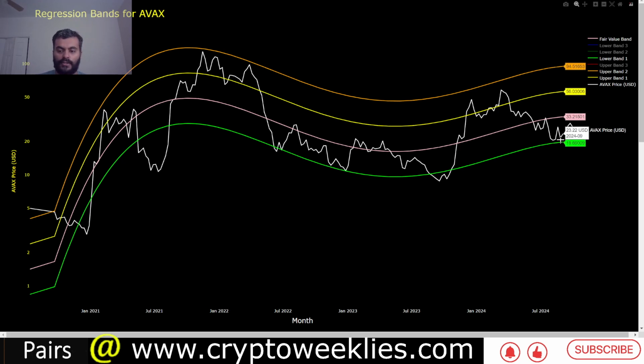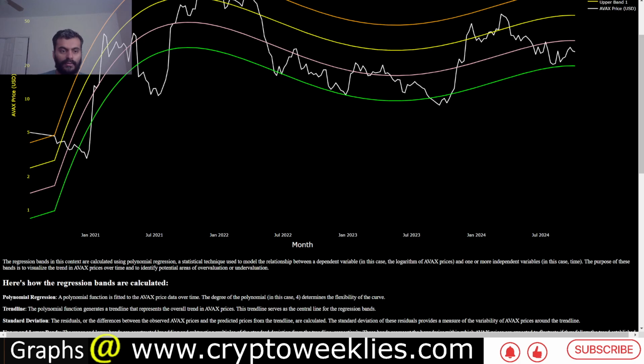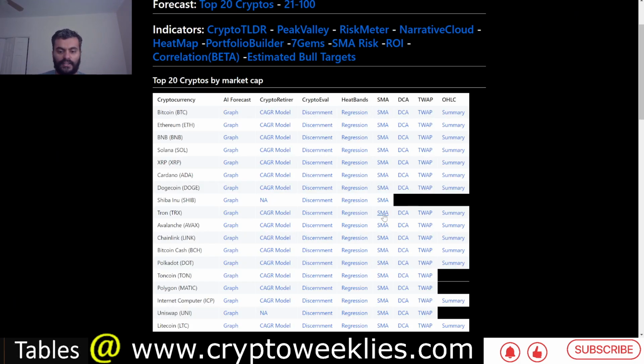Again that corresponded to close to the one standard deviation bottom. The two standard deviation ceiling at this point is at around $95, which is confluent with the machine learning based price forecast at around $82, close to that range. So now that we have checked the regression and the accumulation based models, we have these models and also a risk based target for AVAX on our estimated bull case targets.